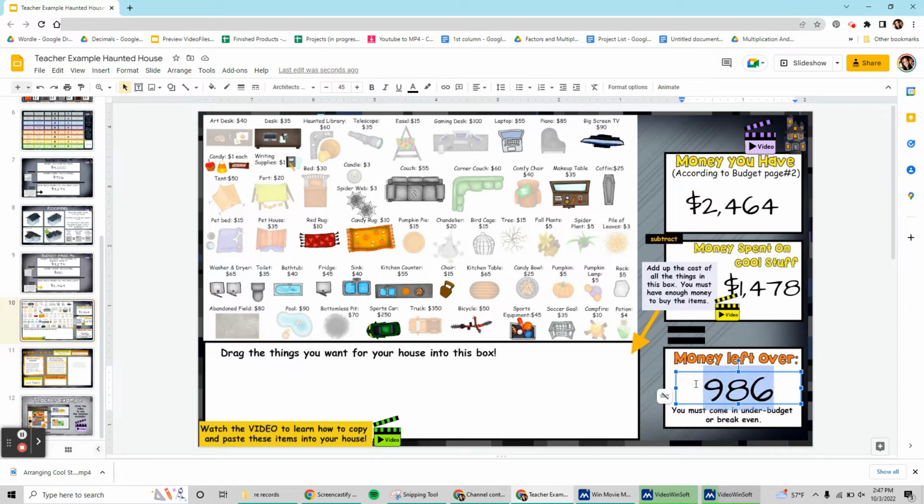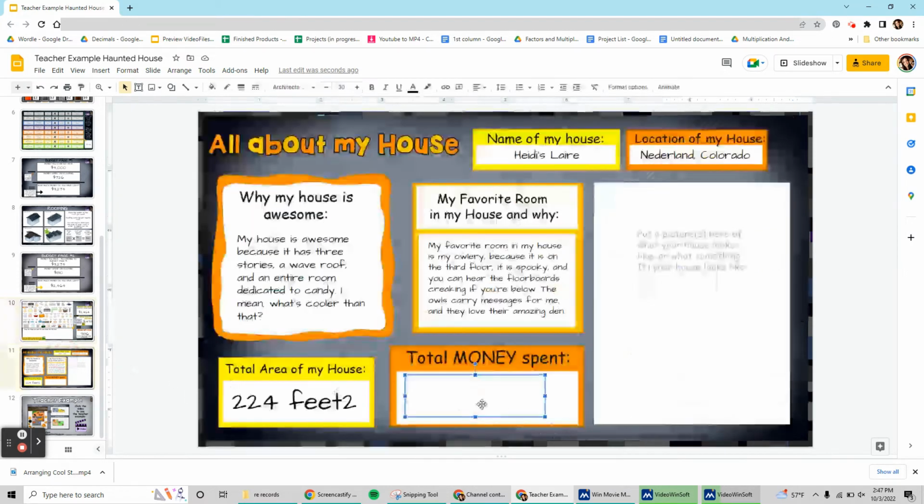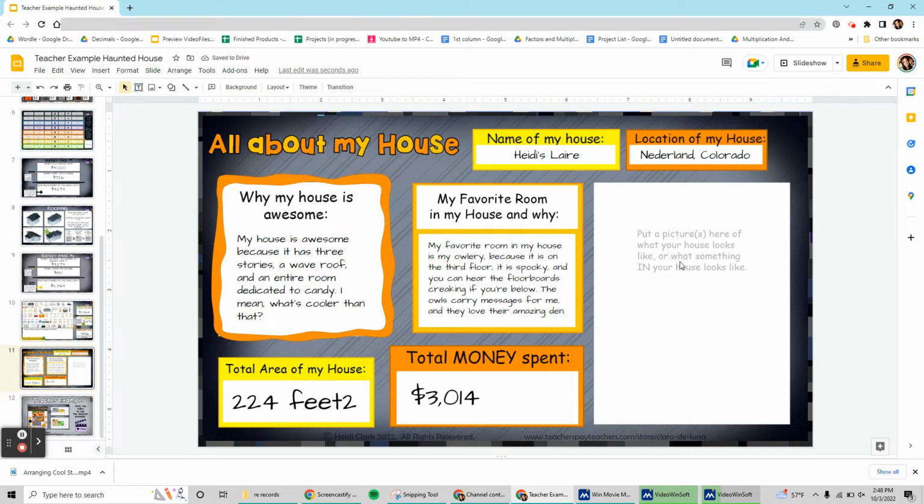This time to subtract, I'm going to add up instead of doing the standard algorithm. So to get from 986 up to 1,000, you go from 86 to 90, which is plus 4, 90 up to 100, which is plus 10. So 14 more dollars would get me to 1,000. So I spent $3,000 and $14. But you can do that math however you like. $3,014.